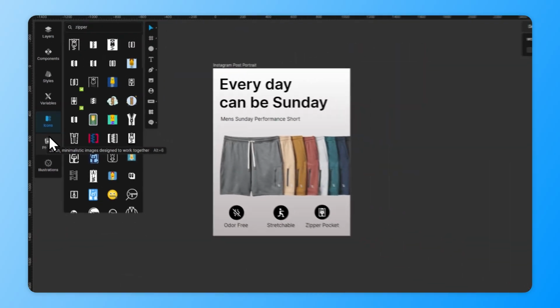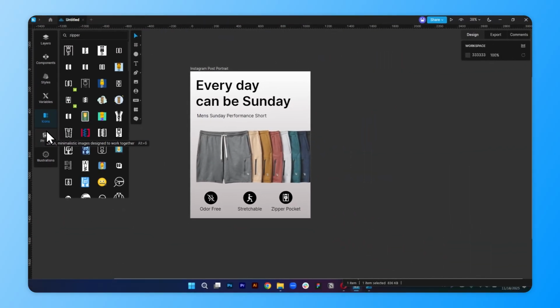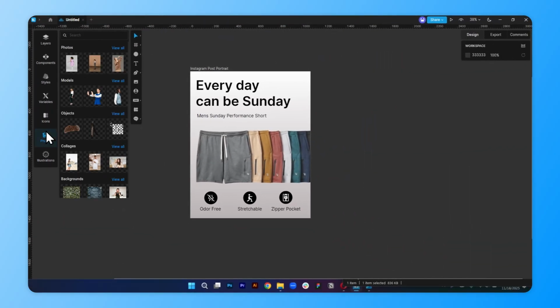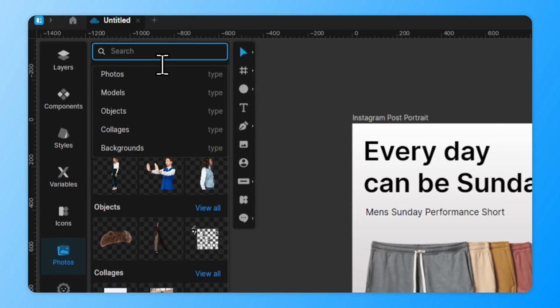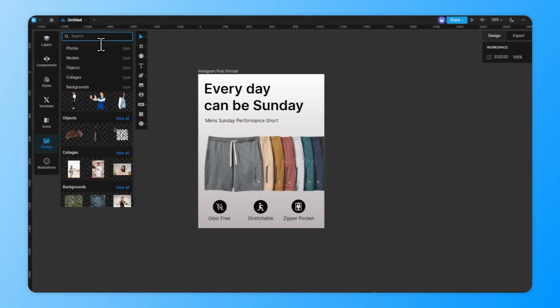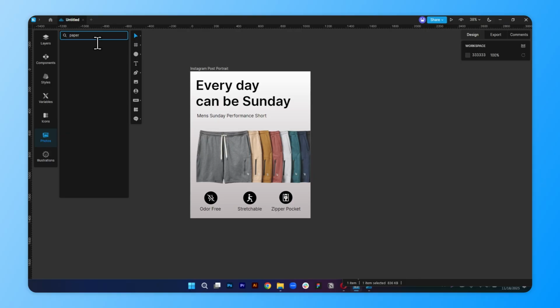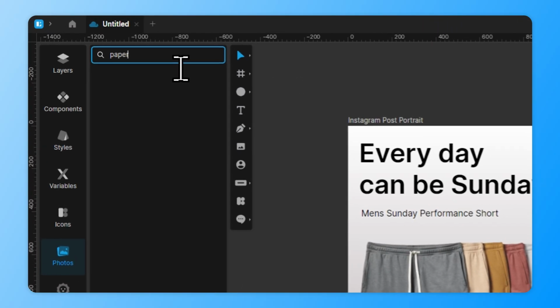Now I want to include a subtle kind of background for the image. So what I'm going to do is type paper, and let's see if we can find something.